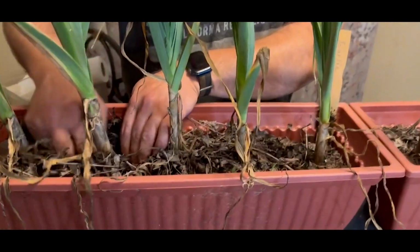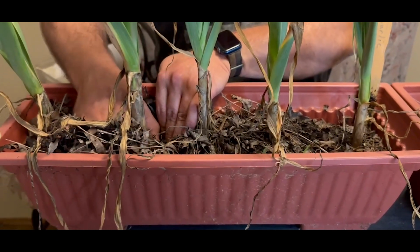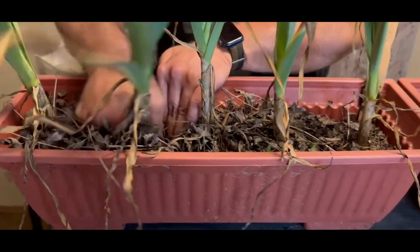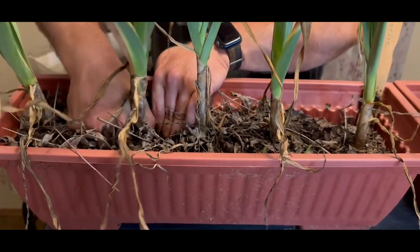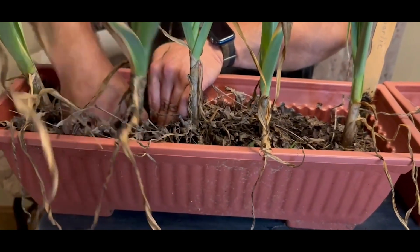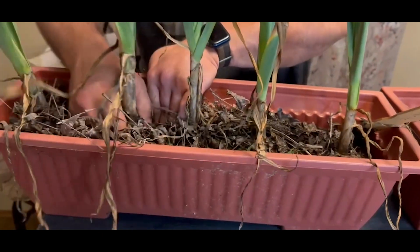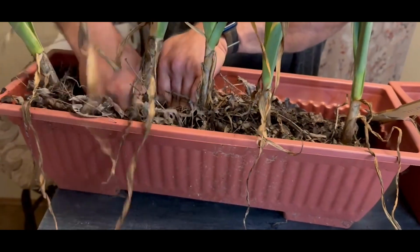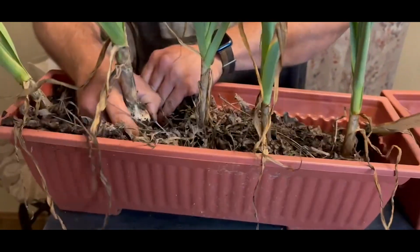Working it out. Let's see. It's coming out. I'm trying not to make the thing just go all over everywhere. Let's see. Ooh, maybe what's happening.